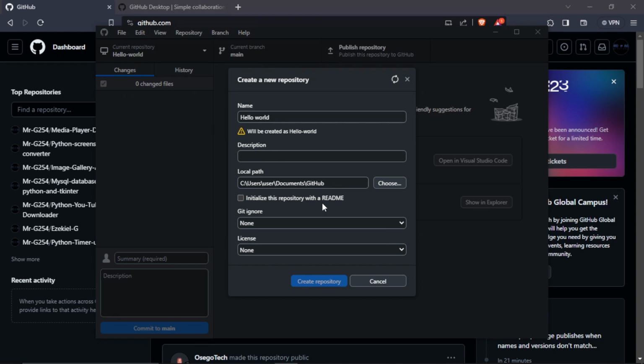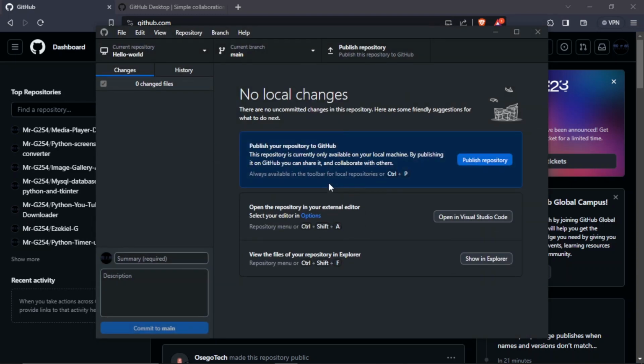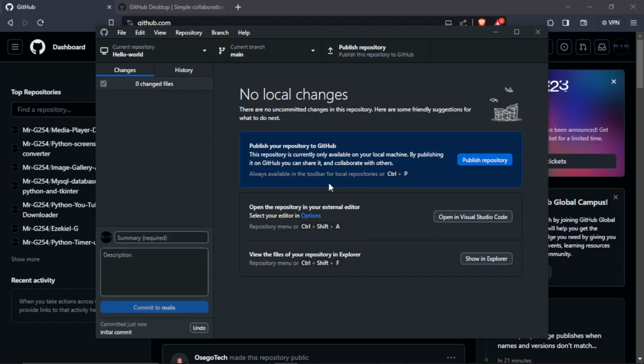So once you create this repository, a repository is like a directory, or let's say a folder, where you store your files. In our case, it will actually be some Python code. The way it is stored on your laptop or desktop is the same way it will be uploaded to your machine. So it has already created the repository, and as you can see, it shows the name of the repository and shows us if there's any file. But in our case, there's no file.